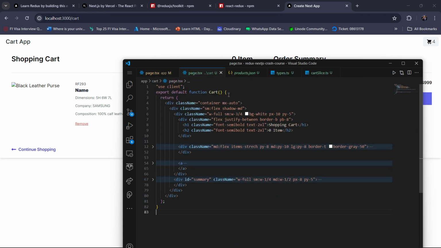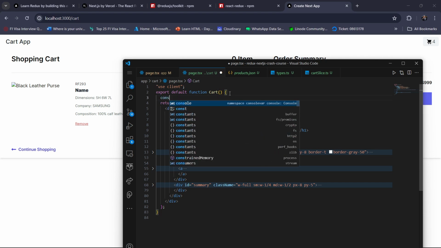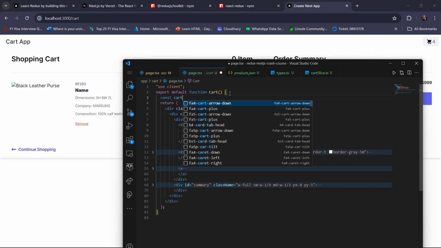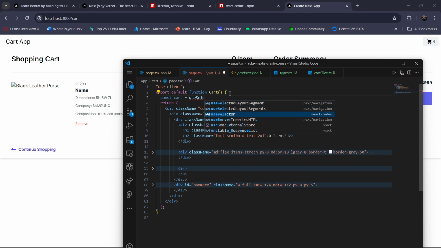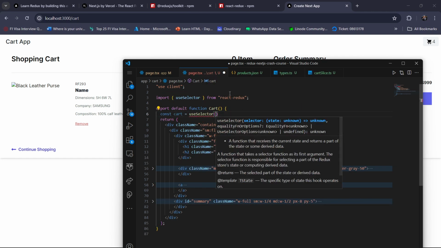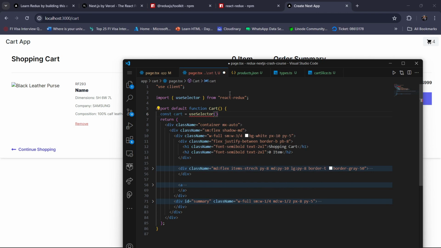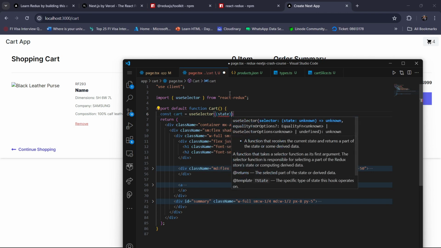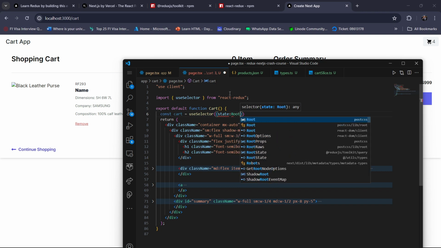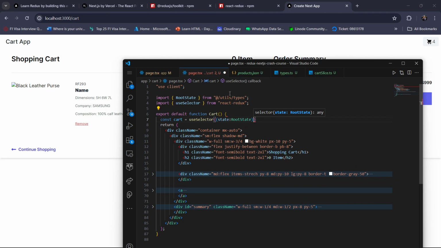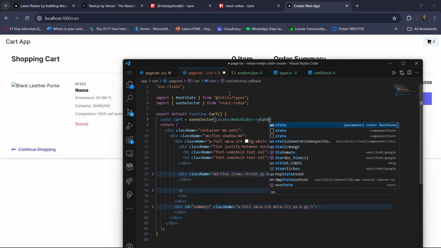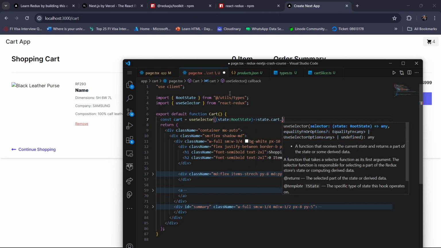Yeah, and I want to access the cart in here. useSelector. Inside useSelector, I want to write state of type RootState, and inside it I'll just write state.cart.cart.